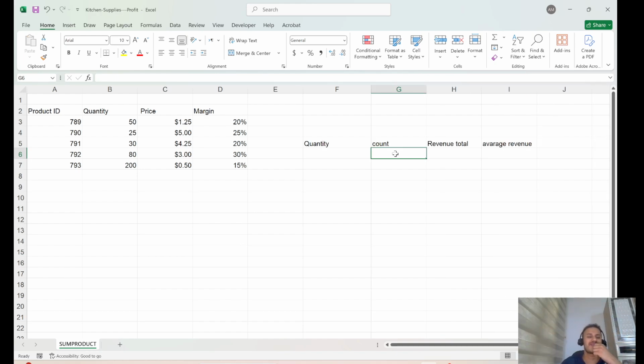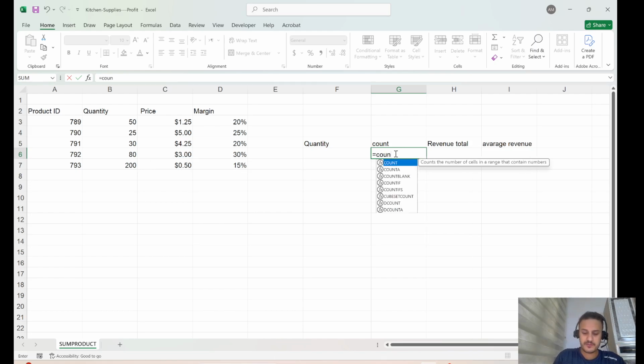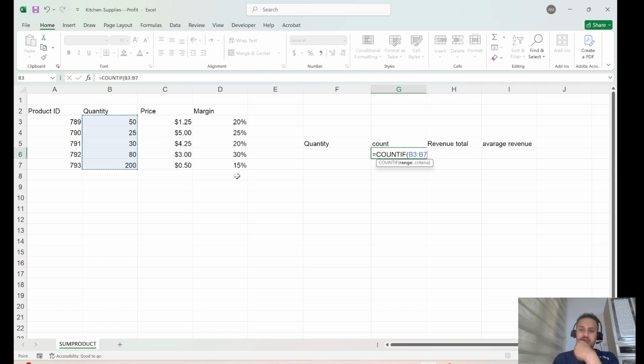COUNTIF and SUMIF work with one condition, the condition that you want to create. For example, if I need to check, I use COUNTIF. Now we have to give it the range. The range starts where I need the quantity. Then I give it the criteria in quotation marks.